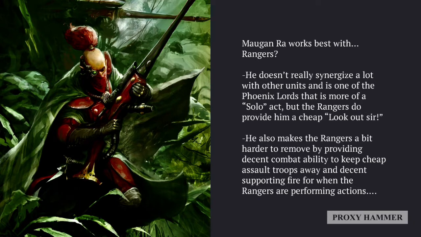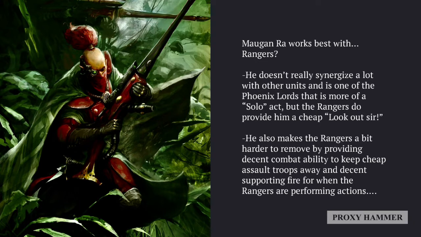Rangers allow him to get a cheap Lookout Sir so they can be a little bit protected, but also he makes the Rangers a little bit harder to remove by providing a decent combat ability to keep cheap assault troops away from the Rangers and provides them decent supporting fire when they're performing actions. So Rangers really like to be performing actions a lot of the time and holding objectives, and Mongan Ra is a really good way to essentially deter enemy units from getting near them, right? So he's pretty good in that sense.